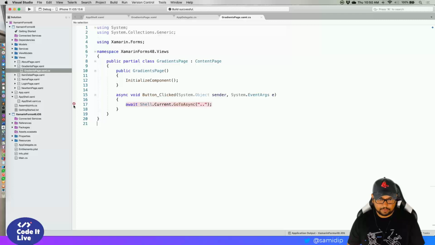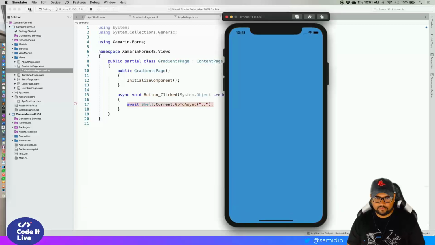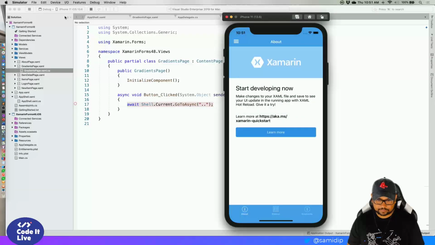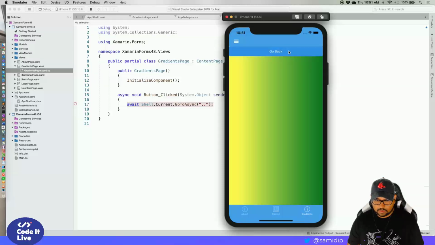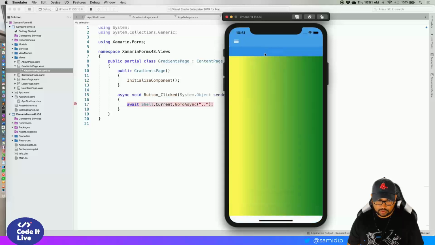Maybe we'll put a breakpoint here and see what this current static property is providing us with the current shell. Maybe we can inspect a little bit and see if it does actually have the first page on the stack. In this case it will not, but when I do this it should.